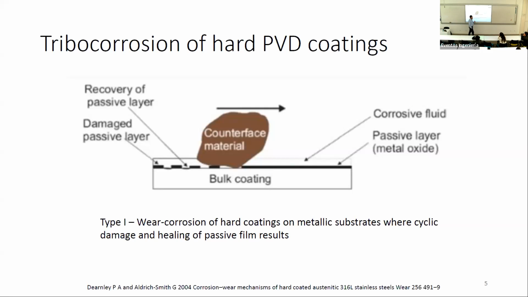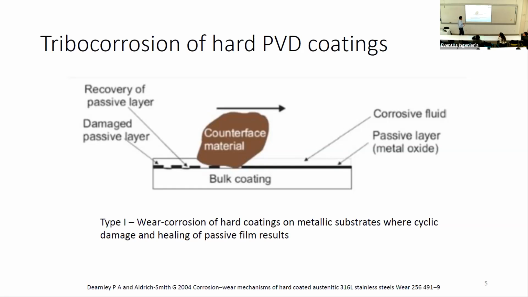One of the surface engineering treatments that we do to try and mitigate tribocorrosion damage, corrosion wear damage, is the application of hard coatings. Hard coatings, typically we go for ceramic coatings, which are rather immune to corrosion. And by being immune to corrosion, we suppress a lot the failure by that repeated formation and removal of the oxide film which forms on the surface. However, hard coatings have their own problems.